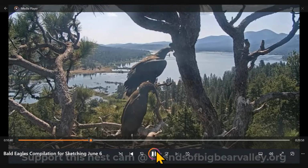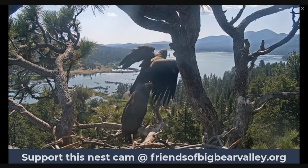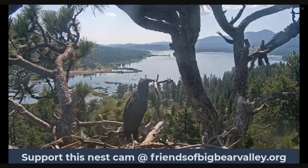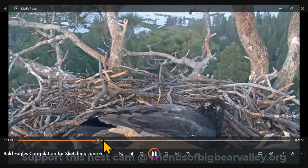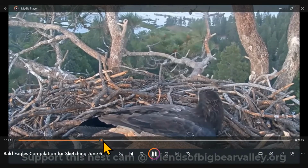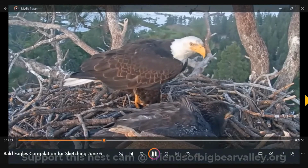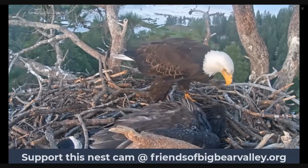So Catherine, tell me, have you been watching the big bear eagles as they've grown up? You would have had to have lived in a cave the last few months to not know about these guys. So I'm just going to go ahead. Oh, here's a good spot. Okay, so here's a few days ago. Here you can get a good view of that head.